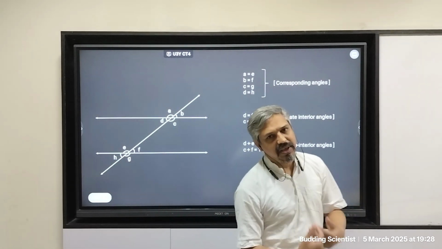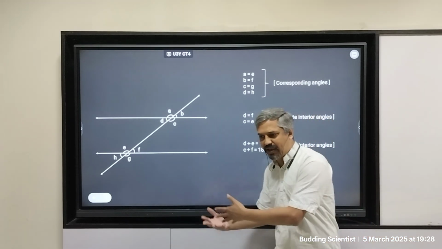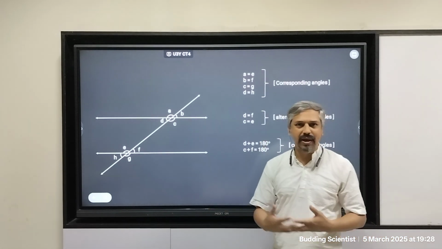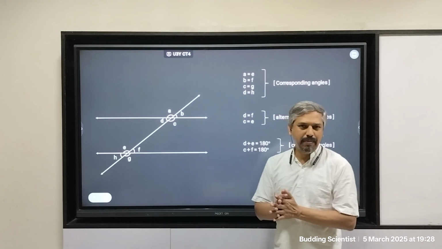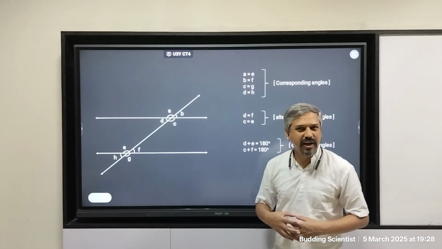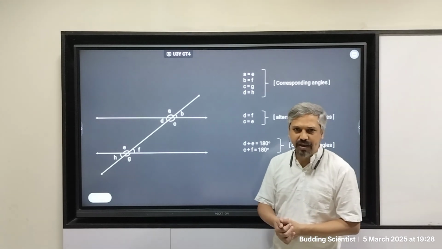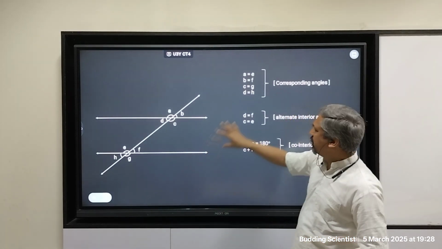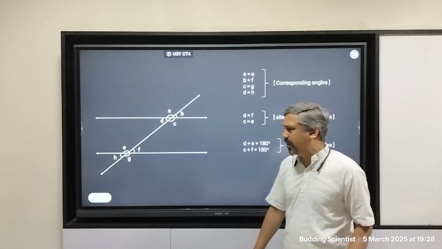The chapter starts with a discussion of what is an angle, then what is an adjacent angle, linear pair, and so on. But I don't think we should be wasting time on that because that is pretty easy and I think you must have studied that already. So I am only revising what is relevant for solving the problems here.